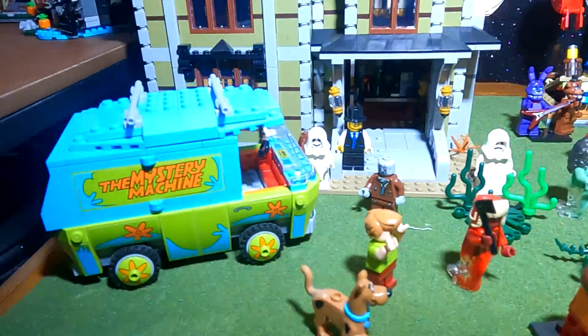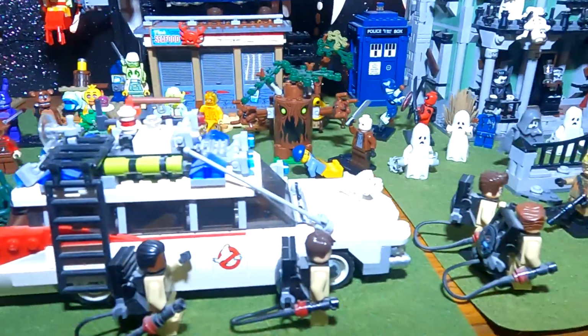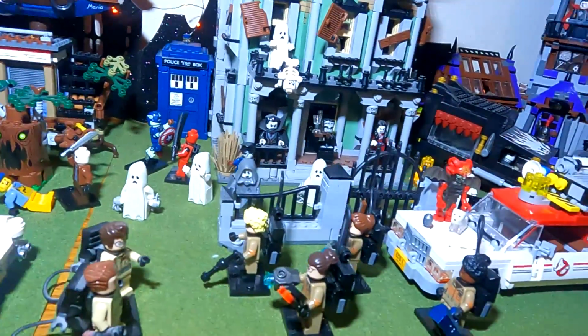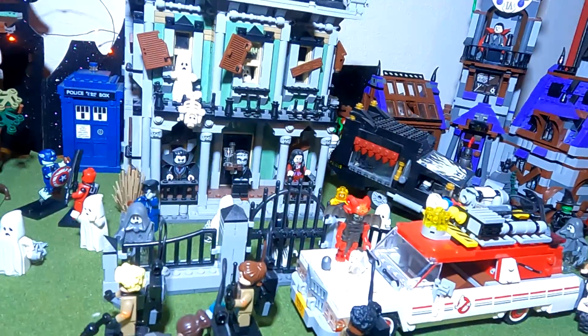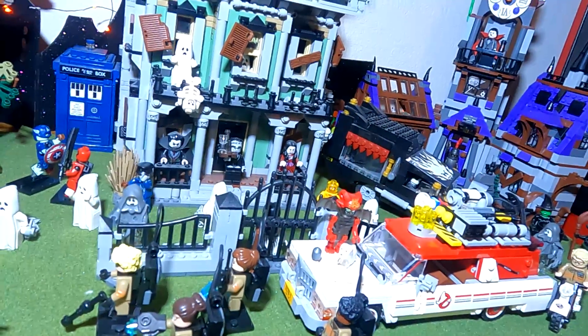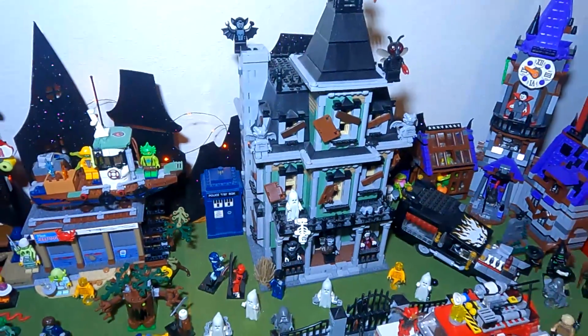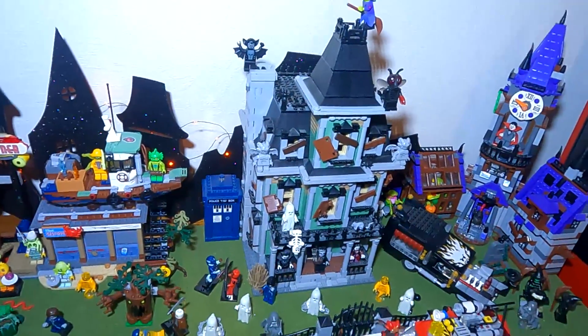But we do have the real Scooby Van. The old Ecto-1 meeting the slightly less old Ecto-1. I really do think that's the best thing about the Ghostbusters attempted reboot, was the Ecto-1. It was a nice design. And yep, the original one, the thing that started it all, the Monster Fighters Haunted House.